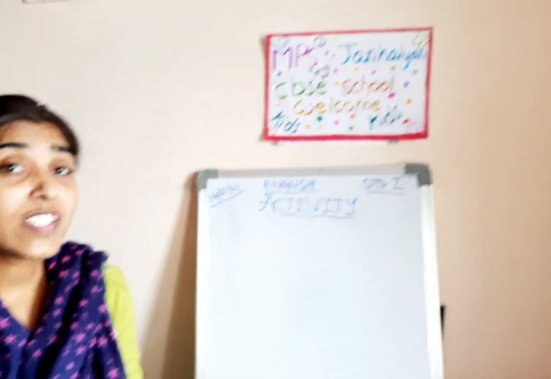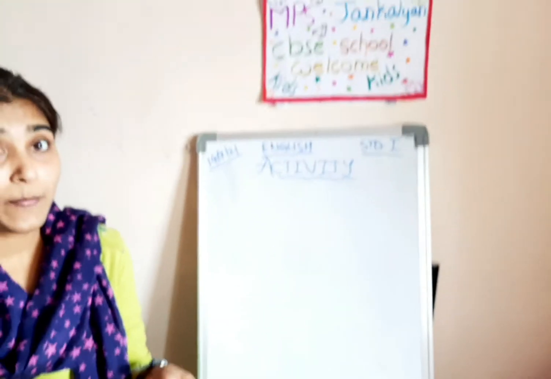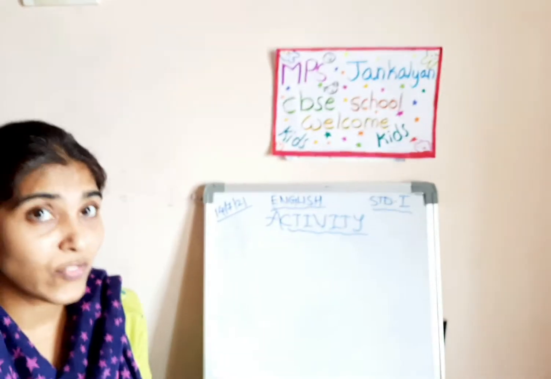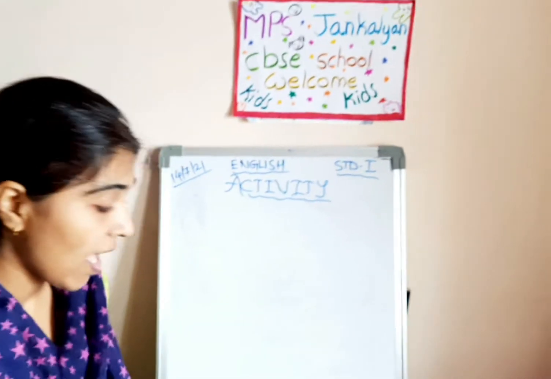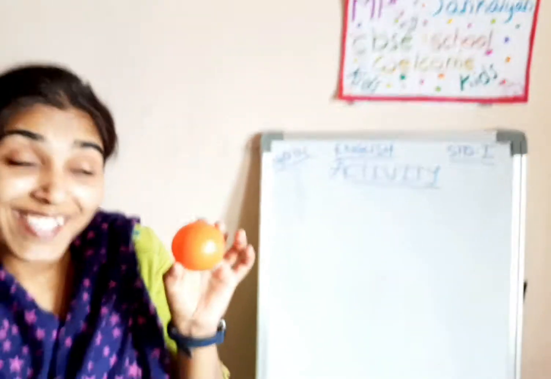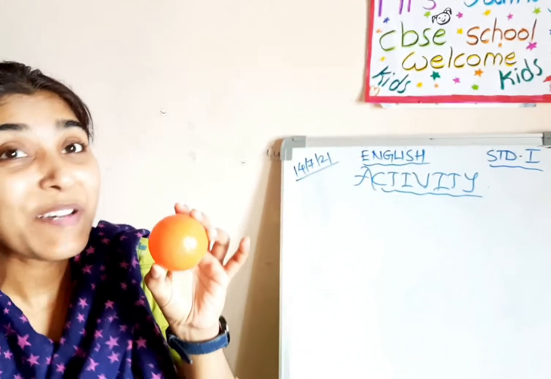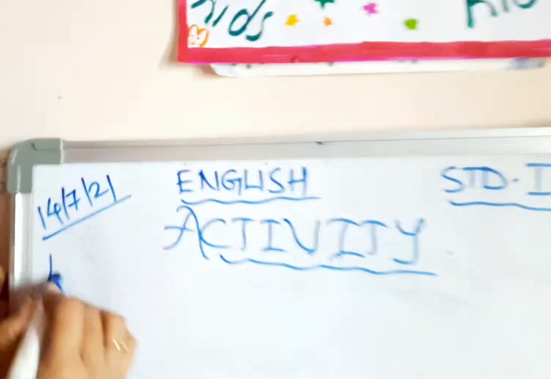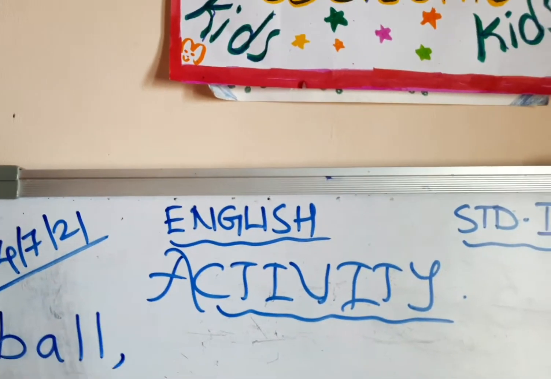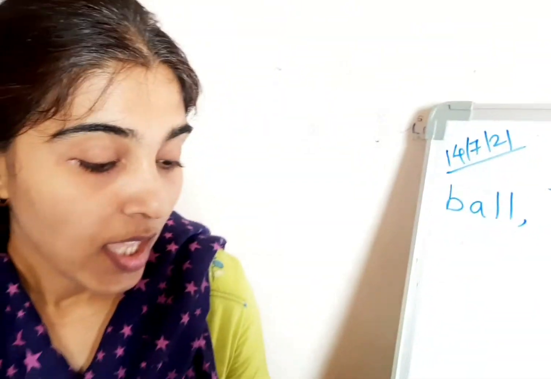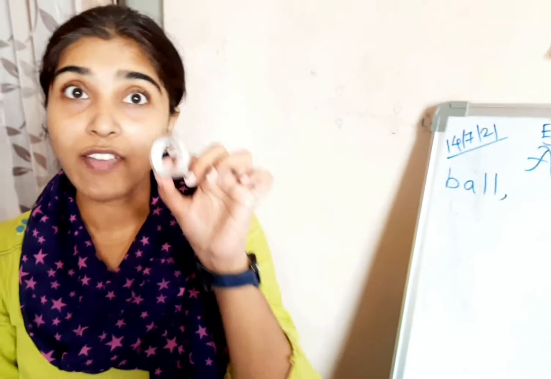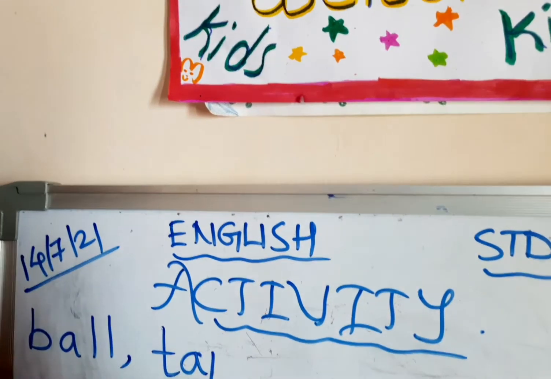First we will mention the names of the objects that we have with us. Here I have, what is this? Yes, we play with this. This is a ball. Absolutely correct. Let me write the name of our objects. A ball we have here. The second thing that we have, this we use to stick the papers. So this is a tape. Here I write as tape.